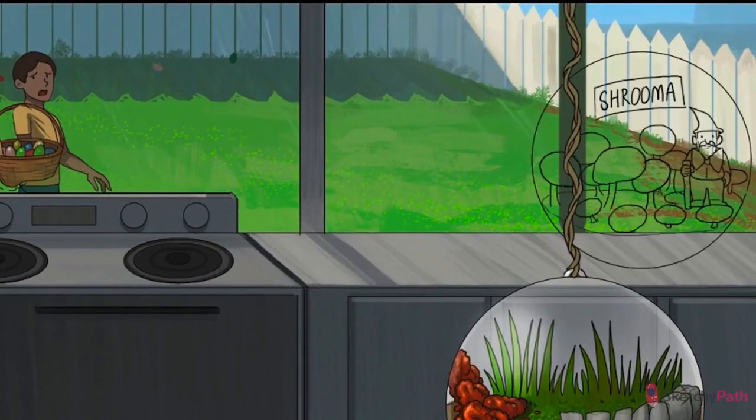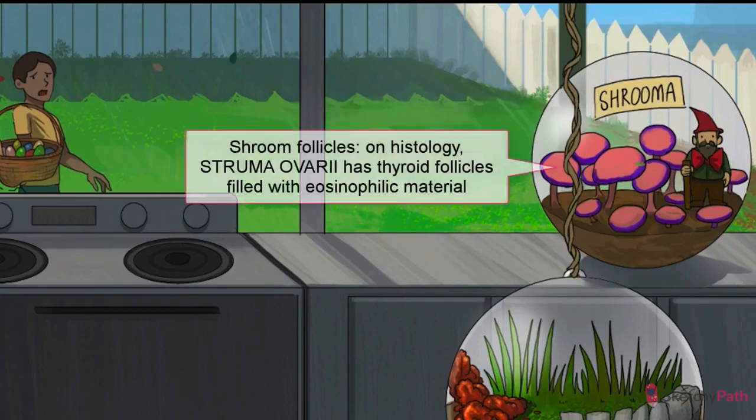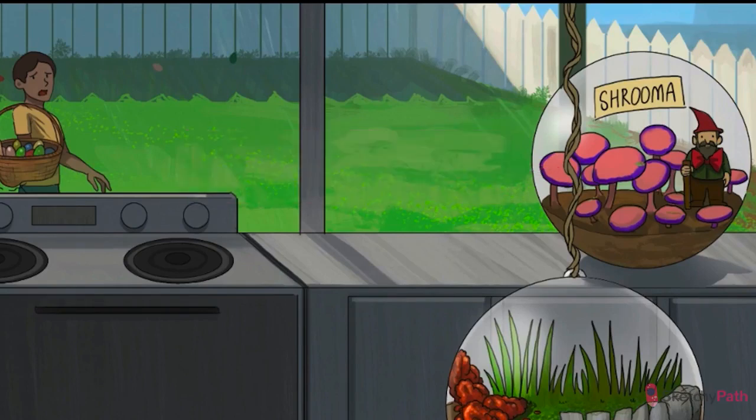One especially intriguing type of cystic teratoma is the Struma ovarii, which is represented by this Struma ovarii mushroom terrarium. These tumors contain functioning thyroid tissue that will secrete thyroid hormone. What? This means they can cause hyperthyroidism despite a structurally and functionally normal thyroid gland. What? Check out the garden gnome in there sporting a recurring sketchy symbol for hyperthyroidism, a big red thyroid bow tie. On histology, you should see a bunch of thyroid follicles. So we've colored the shrooms to kind of look like a collection of follicles filled with that eosinophilic colloid material.